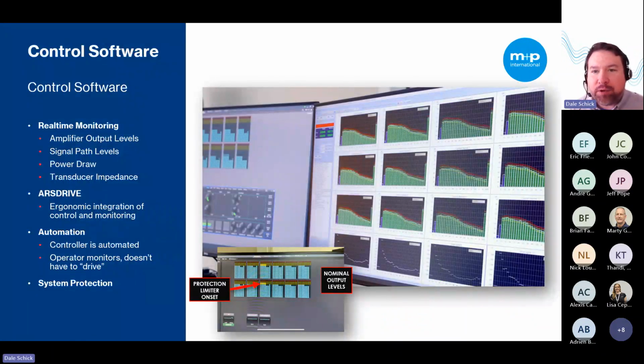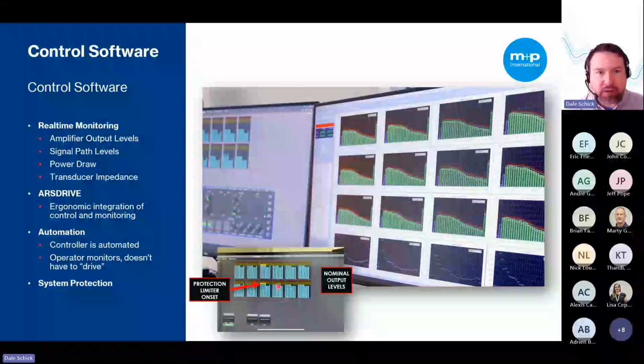When running the test, the operators are presented with the test control telemetry and DFAN system performance telemetry. Most importantly, the acoustic devices can be monitored to ensure the controller isn't pushing the amplifiers into a voltage or current limiting state. And you get real-time indicators that show the output of the system relative to the max capability. So this can help you make decisions as to how far you can push the system in subsequent tests. There's also active impedance monitoring, which shows the thermal trending of the system and ensures that it's in nominal operating range. And the test is highly automated here.